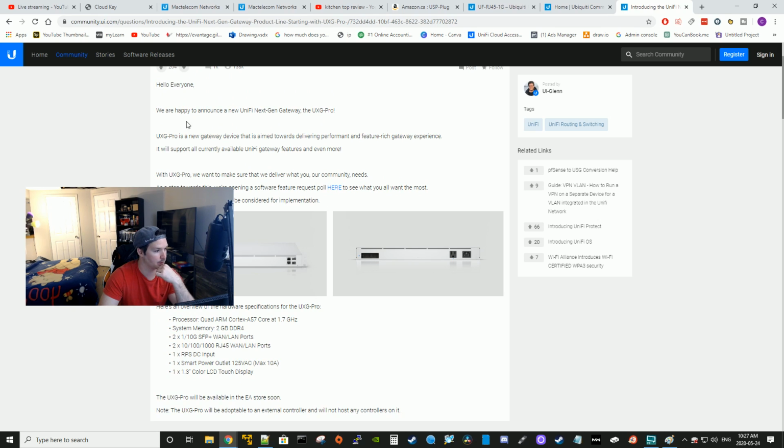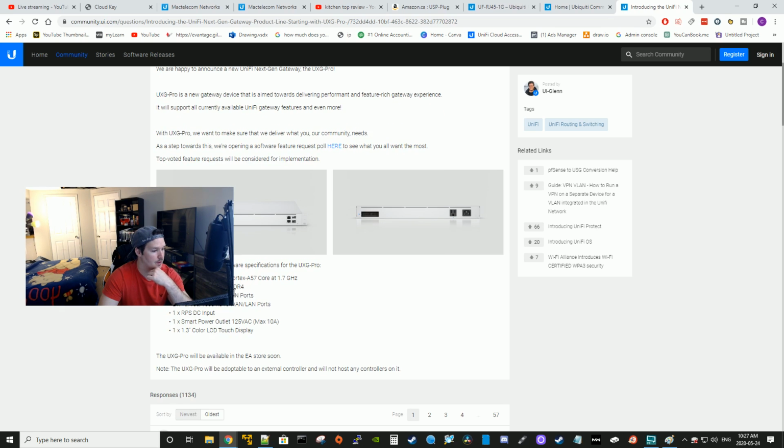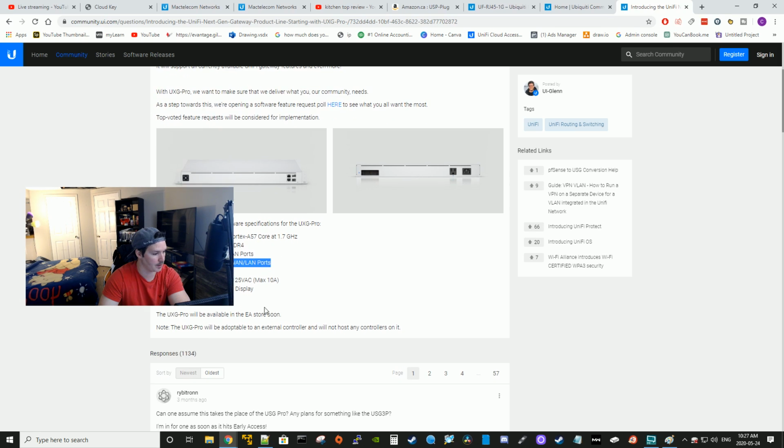Okay, so the processor, so it has SFP plus WAN and LAN. Okay, so that's pretty standard. The RPS DC input. And the colored display. I like the LCD displays, but I found that I don't even touch it.